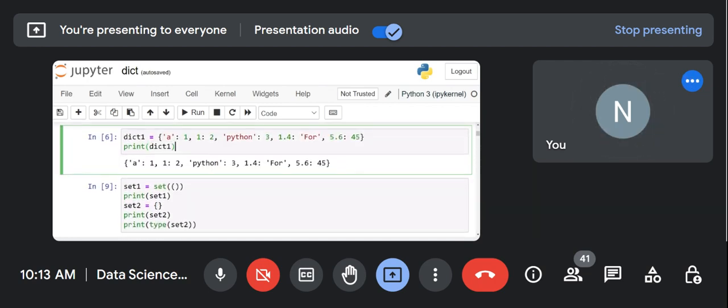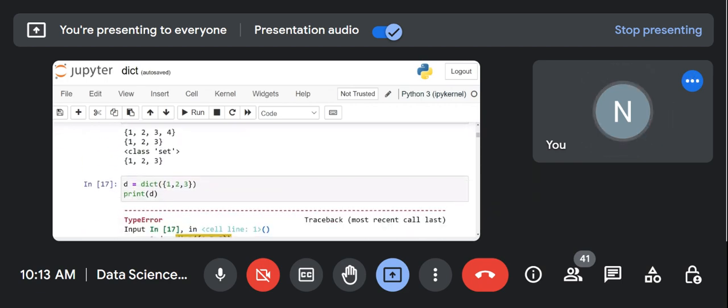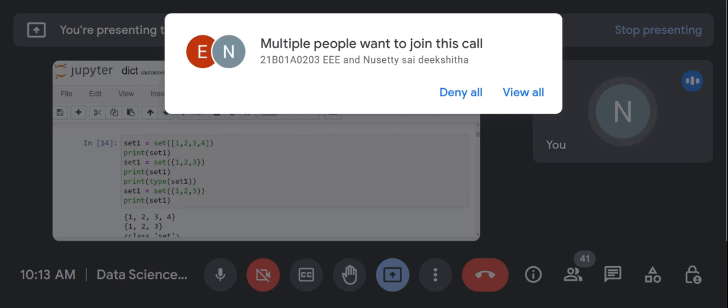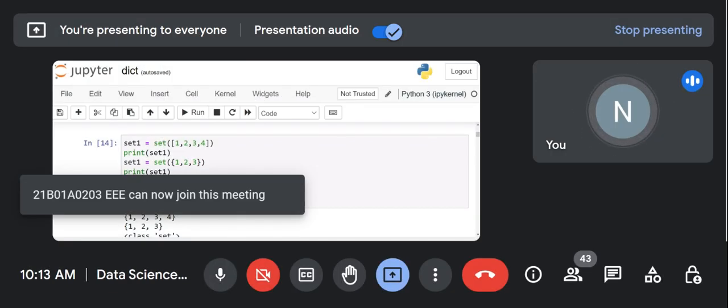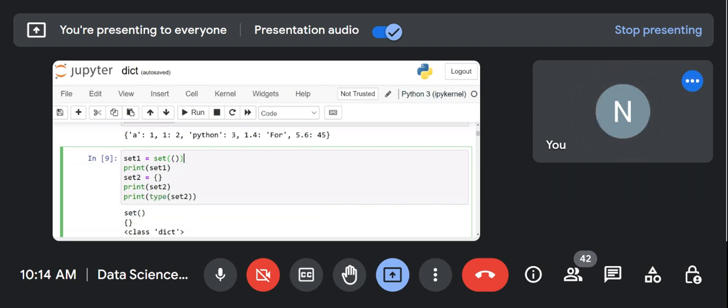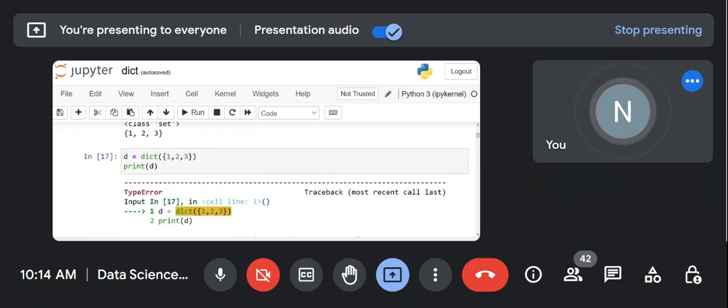These are all the straightforward approaches to declare your dictionaries. If we want to declare a dictionary apart from the direct approach, we can use a method called dict. As we have seen with the set, the list, and the tuple, there is a straightforward method. We can use list, tuple, and set. For example, here I have taken an example of a set, which we used in the previous session also; this could be another way to declare a set. Similarly, I have the dict method to declare a dictionary, and inside that I take the elements.